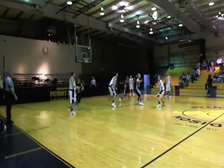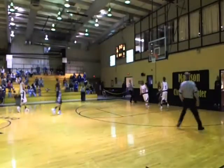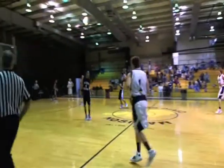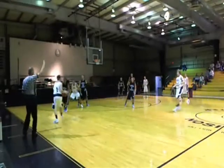And Peck now bringing the ball up the floor for the Rebels. Now, we got a pick here. Number 5, Troy Starr going to go up. Can't finish it. Rebound's going to go to Tyler Cooper. Gives it to Peck, and they're going to push the ball back. A missed opportunity there by Starr. And we have a traveling violation there by Wesley Peck.